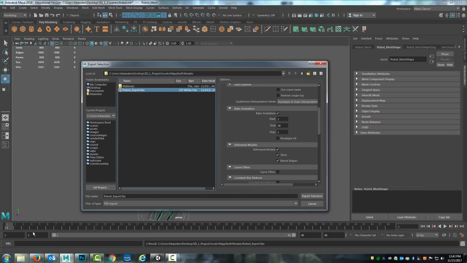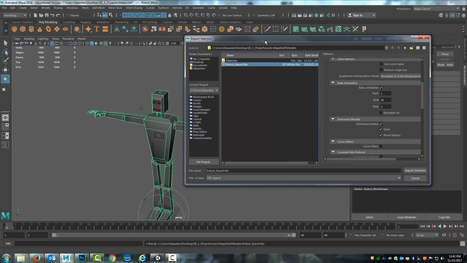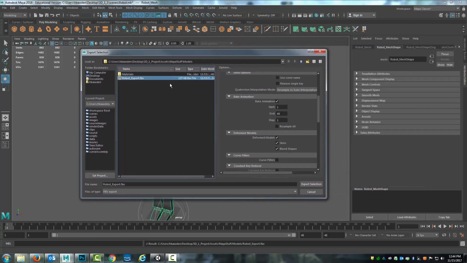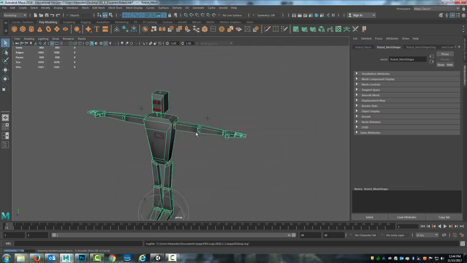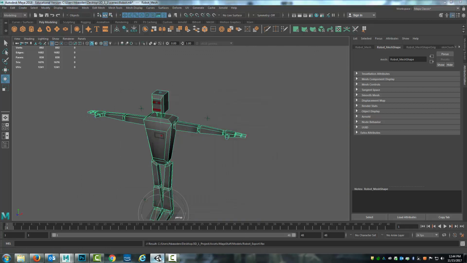Now I don't want to actually bake it into the scene because if I need to make changes to the animation and there is a baked frame on every one of these, it becomes very difficult to change animations. I only want to do the bake on the export. So when I do the FBX export, then I bake the animations. And once again, export selection, replace, yes, still an issue, but we'll move on.